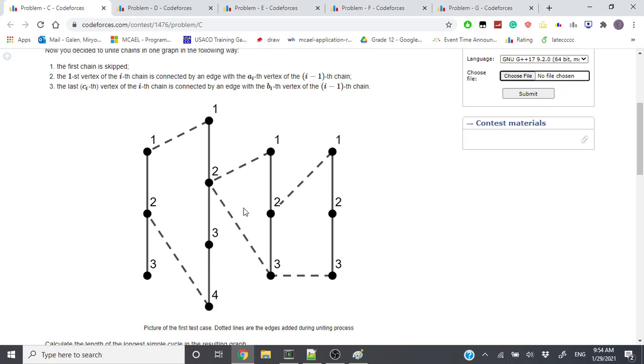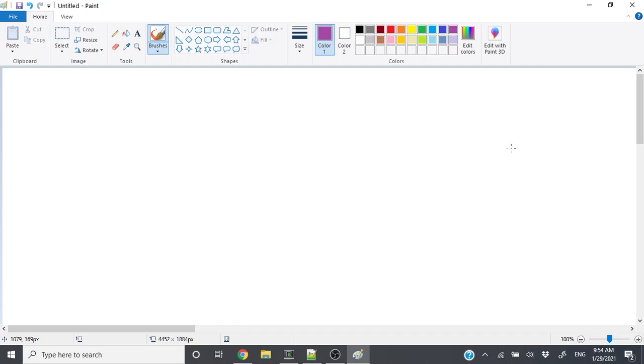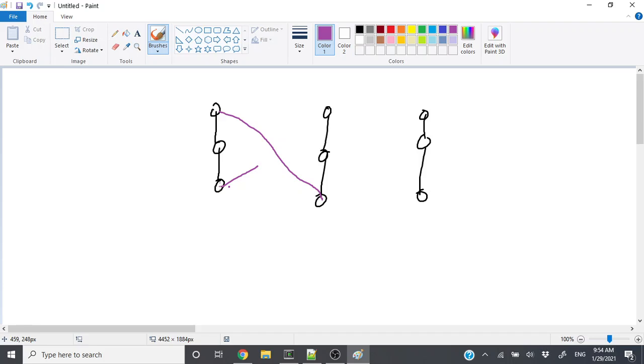I see. Okay. So if ai is equal to bi, then the chain is immediately like dead, or the cycle is immediately dead. If we have something like, so we have something weird like, whoa. So we have something like, let's do some drawing as always. And we want to make sure that, for example, say this links with this and this links with this. And then we get something like that, maybe.